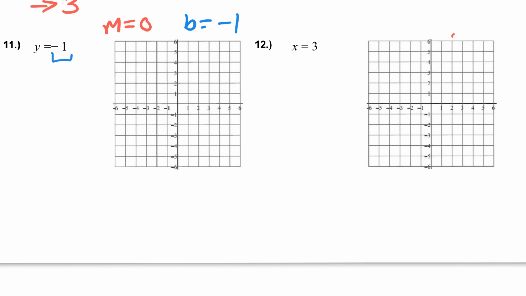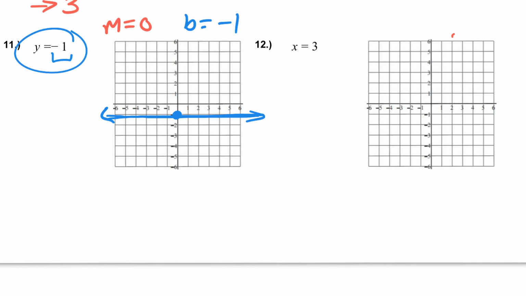Now if you think back to slope, or if you think back to graphing an equation like this, what we did in that first section with an xy table, any line that has a slope of 0 is going to be a horizontal line. So to graph this equation, we're going to graph our y-intercept first. It's -1, and then we just graph a horizontal line going right through that point. So when you see a special equation like this, graph the y-intercept and then a horizontal line right through that point.